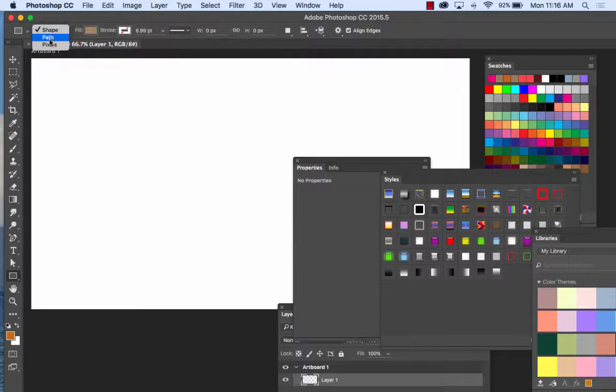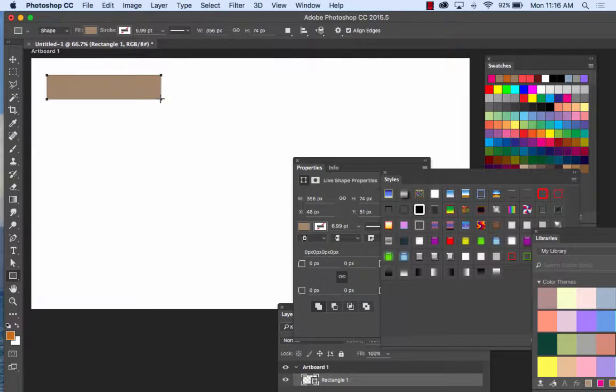You've got shape and path. Now path is great because you can use it to select things, and I can copy and paste from paths and so on. I use paths to define the edge of an object so I can make a selection. But usually if I am making a rectangle and I want it to be vector for a button, I'm going to use shape right here. So again, I'm using the rectangle tool. I'm using shape here. If I draw a basic rectangle for a graphic, it'll put the color that I have in here.